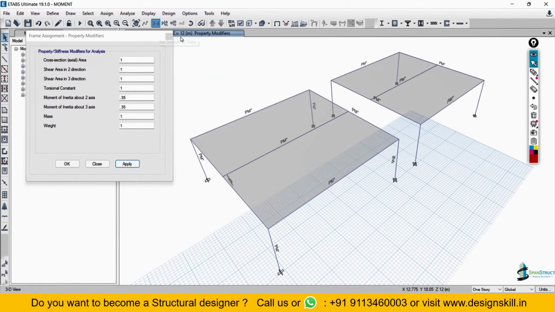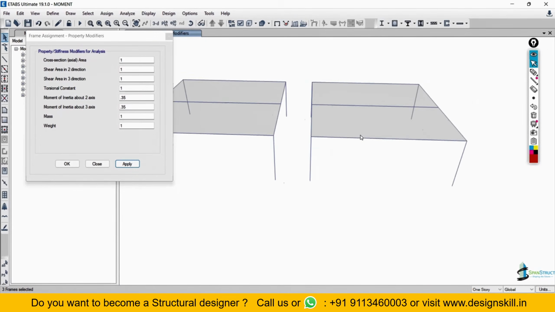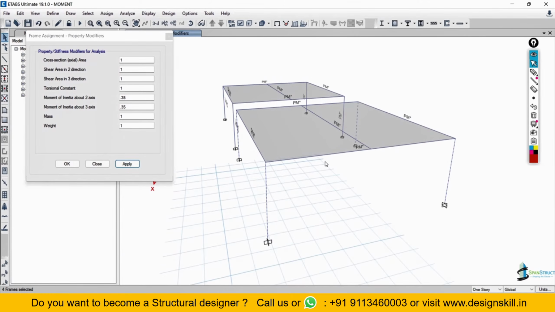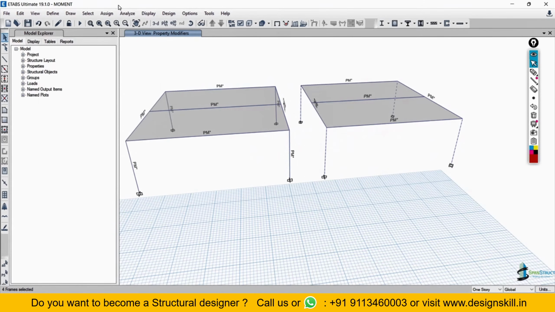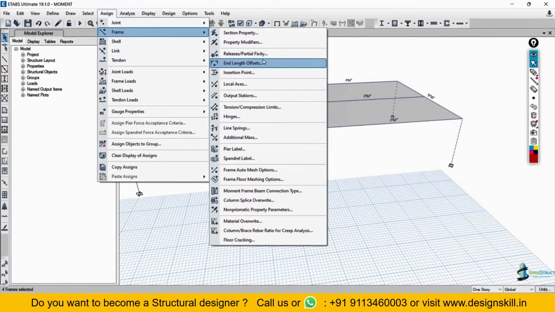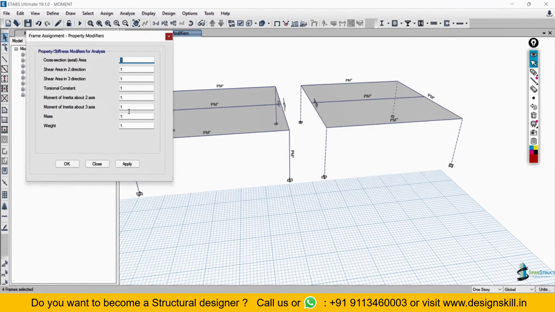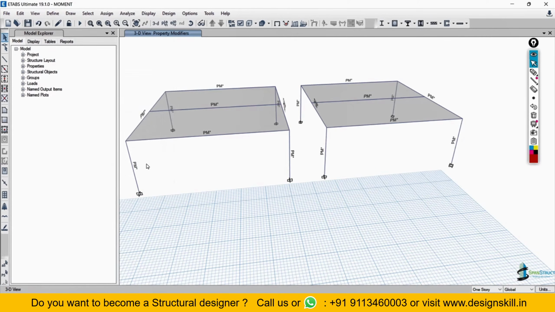And for the column also I will apply 0.7. Now apply it, close it.